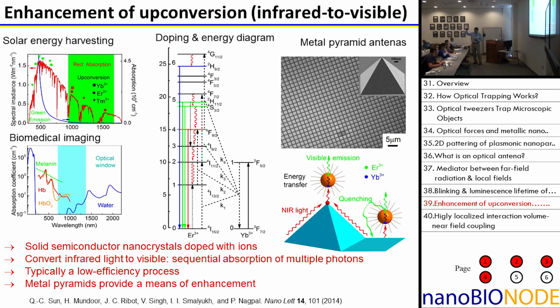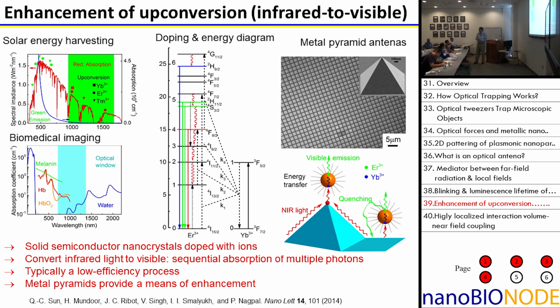Now, from a renewable energy application standpoint, this may be useful, right? However, if you have a biomedical background, this can still be very useful as well, because we know that here in the near infrared is where we have the biological transparency window. That means light can penetrate tissue deeply when you have light of wavelengths in the near infrared part of the spectrum. Now, this means you can send laser beams deep into tissue, right?